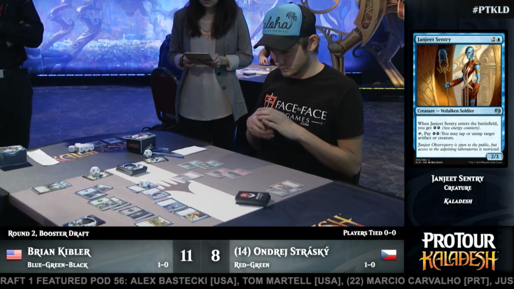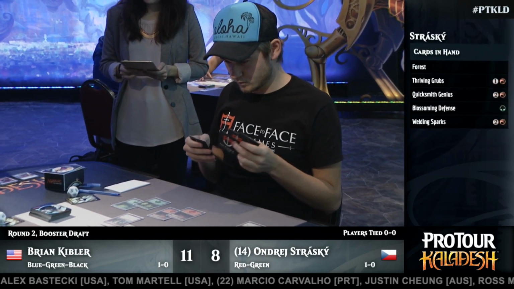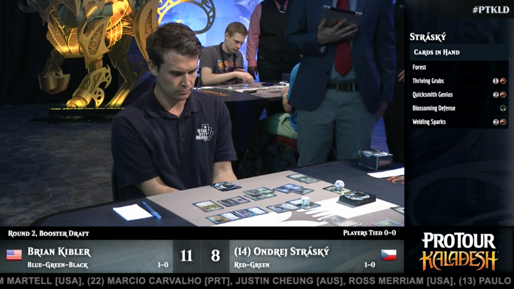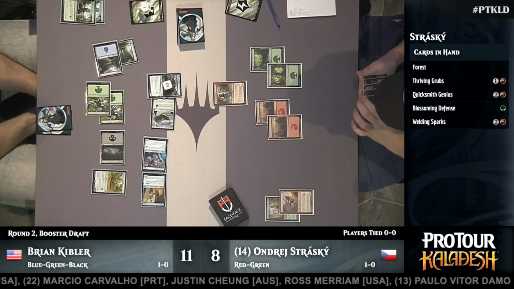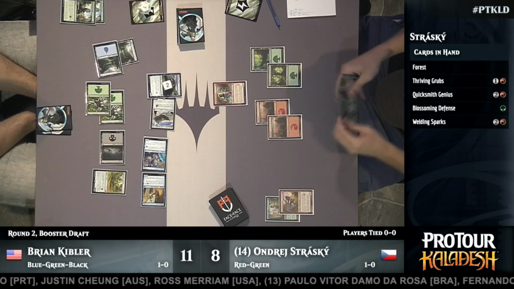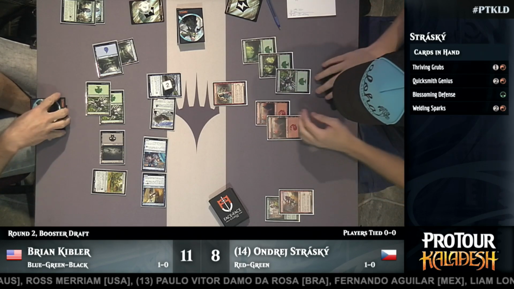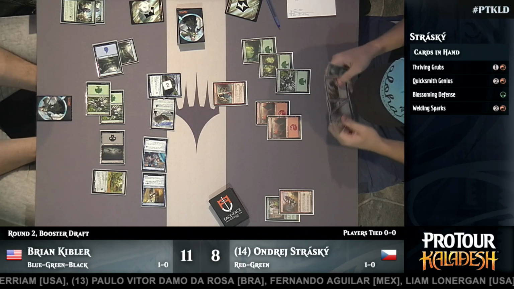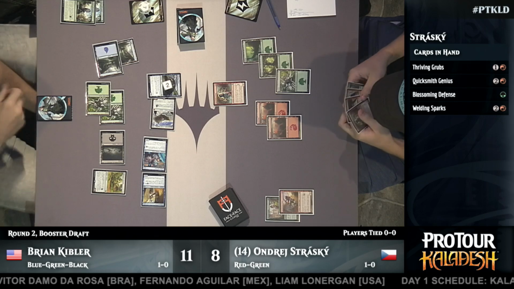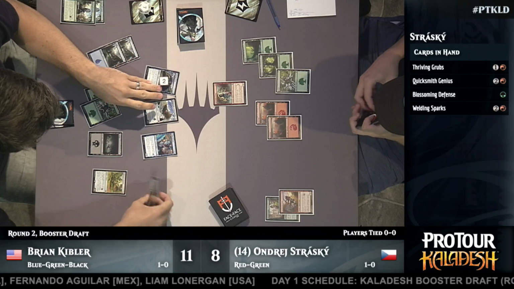And now with that Spontaneous Artist dead, that really closes the door to his game plan of racing. Now he's no longer able to give his creatures haste. He is in a position where he just can't deal enough damage in time before that Sky Sovereign both picks off his creatures and picks off his life total as well. And Strasky looks like he's decided just to go ahead and pass the turn back here.